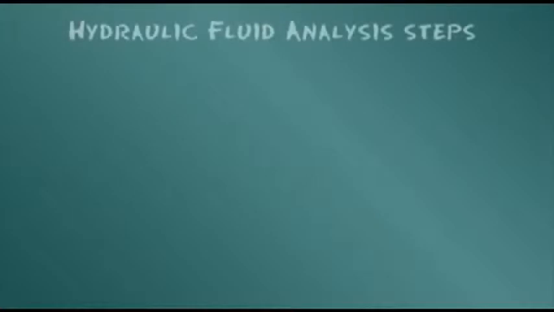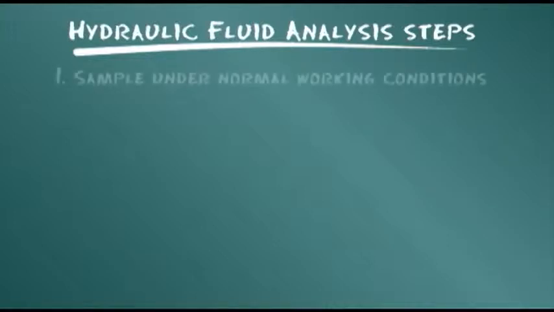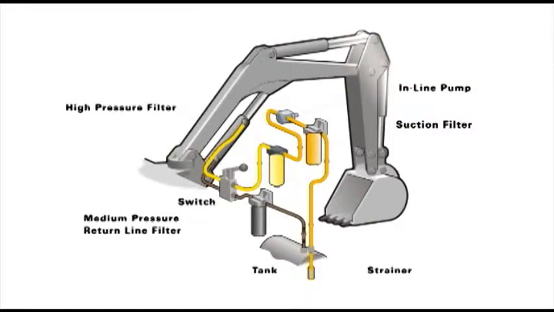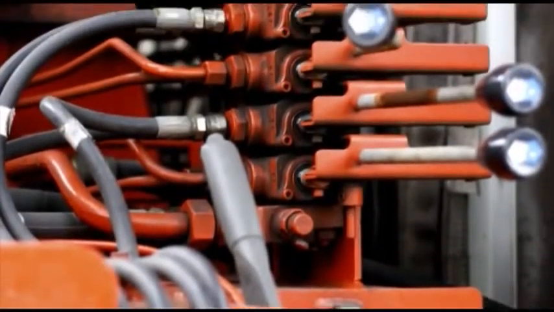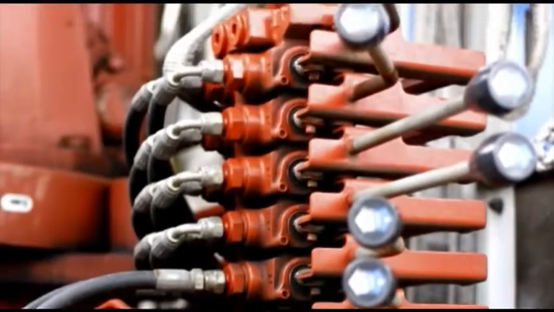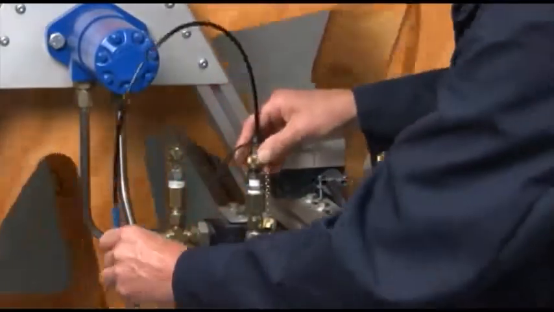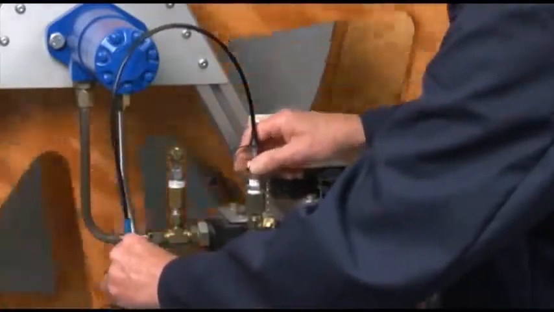For best results when using the oil analysis service, please follow these 5 important steps. First, take the sample, removing oil from the system while it is running and under normal working conditions. Sample from turbulent zones, if possible, downstream of the system's components. Do not take the oil sample from areas where oil flow is restricted or where contaminants and products of component wear tend to settle and collect. Once a proper sampling point and method is chosen for a particular component, oil samples should always be taken from the same point, using the same method.